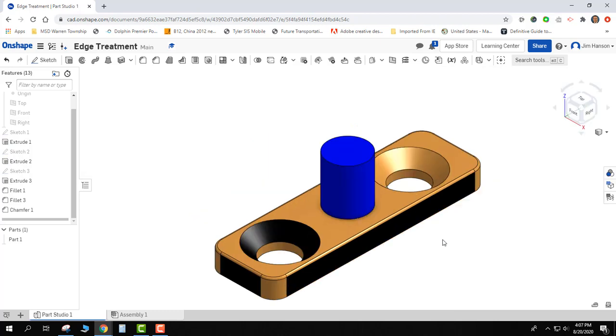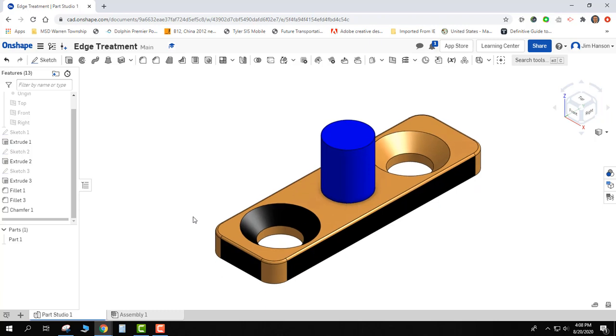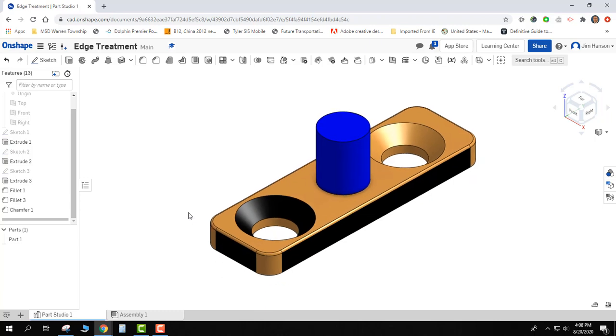Alright, well, what else can I do? These black lines that are here all the time are really nice while you're modeling, but when you're trying to look at it or show a client, you may want to remove those black lines and make it look a little bit more realistic. That all comes from this Camera and Render Options box.